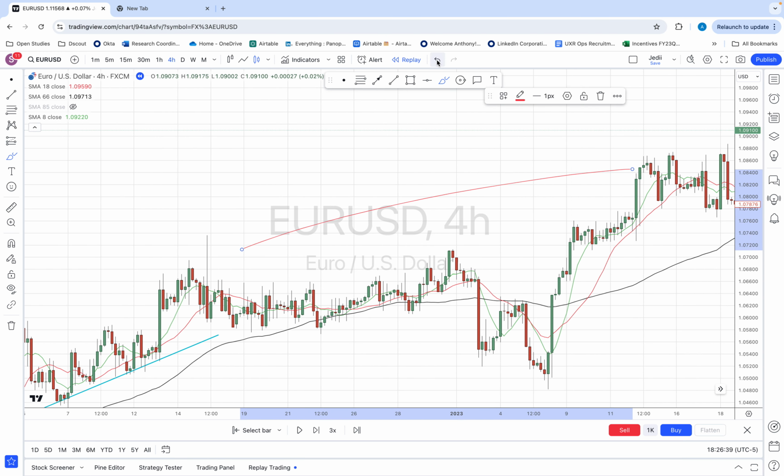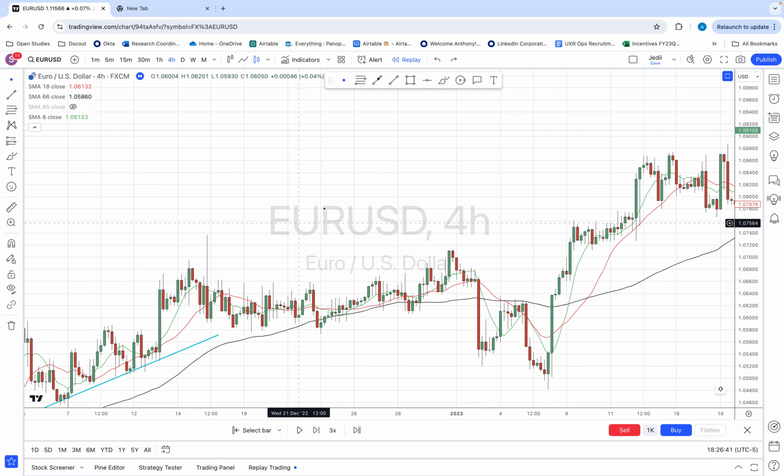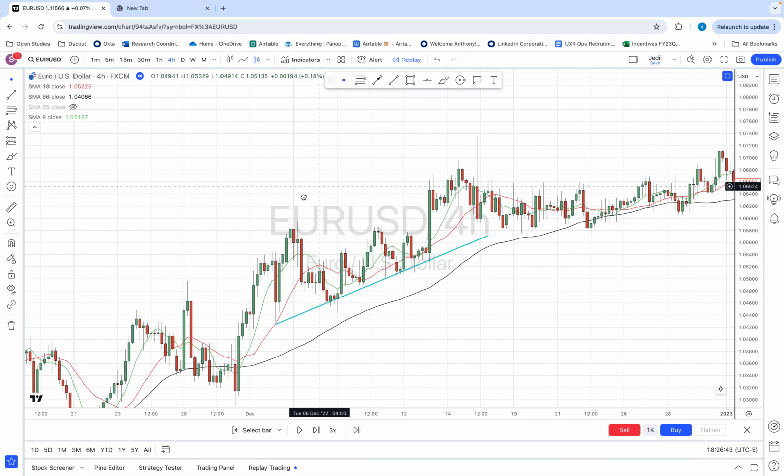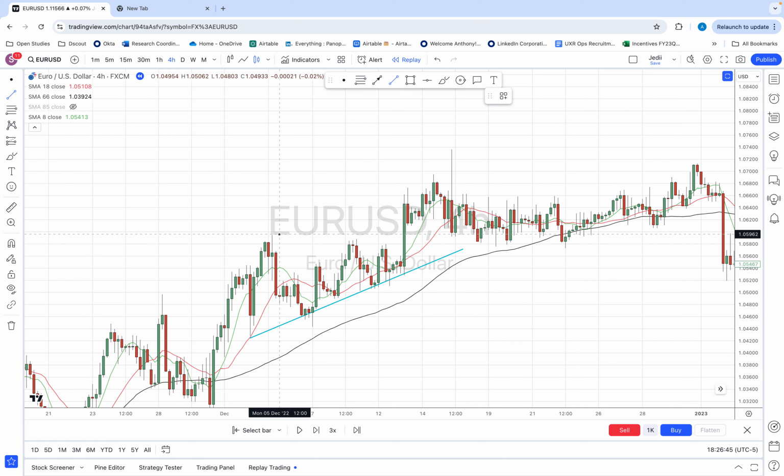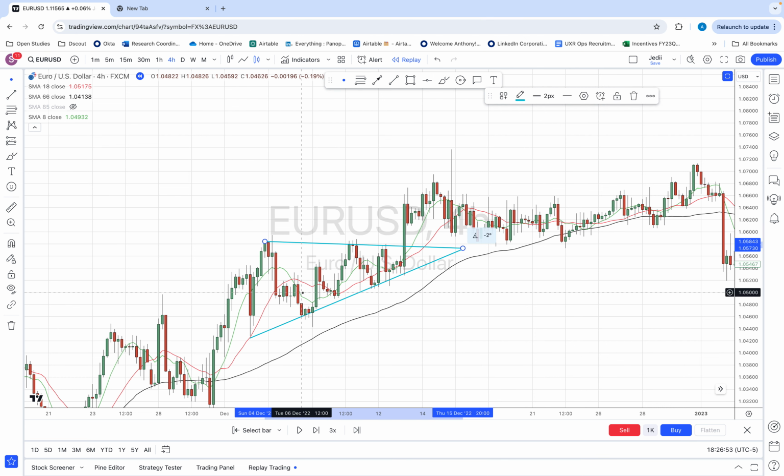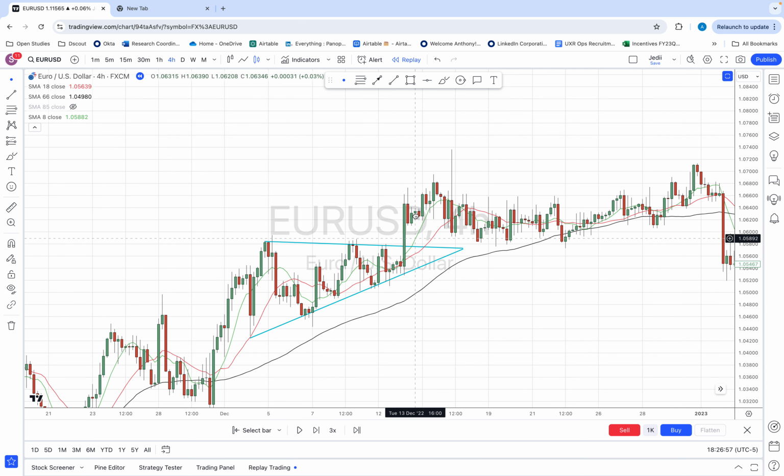I probably should have used a different pair for this video, but the overall concept is, I think, good to go. So you had another one right here, you could maybe draw this trend line, point A, point B, and then it slowly got down to here, and then it broke. So this is kind of like a symmetrical triangle. It's getting lower at the top and it's getting higher at the bottom, and then broke out.